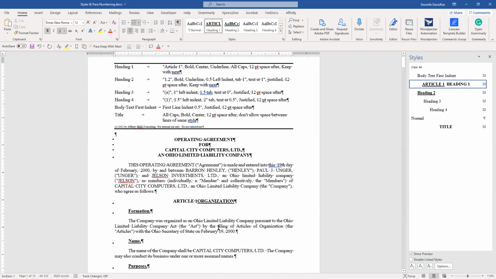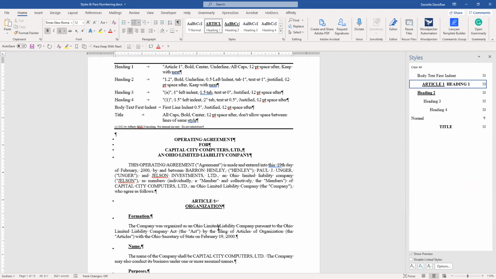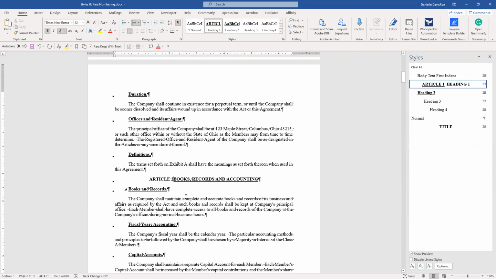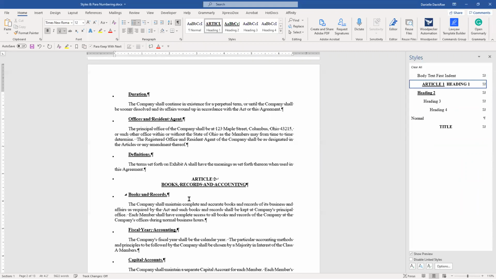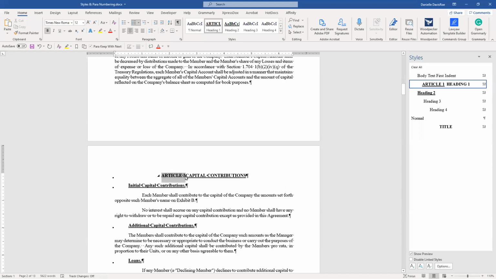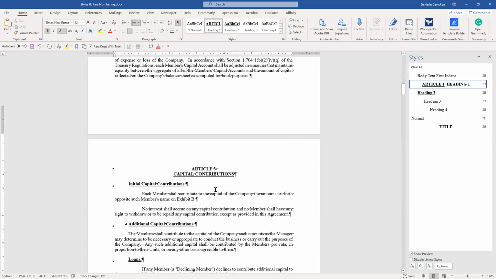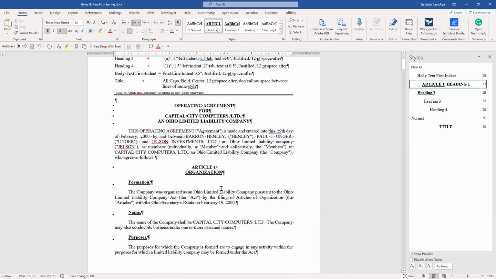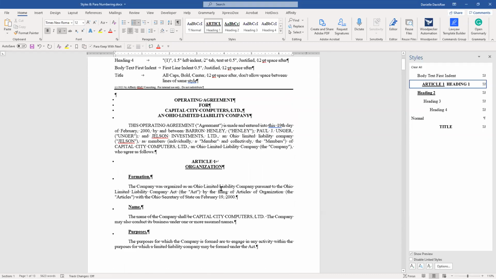I'm going to hold down the Shift key and tap the Enter key to get my line break in there, so that my Article 1 is on its own line, followed by Organization. Scroll down, get Article 2, Shift, Enter. Article 3, Shift, Enter. Unfortunately, we can't have it automatically insert a line break after the numbering. I would love it if we had that option. I think this sort of formatting is fairly unique to legal documents, perhaps why Microsoft hasn't done that already.